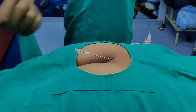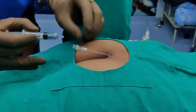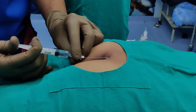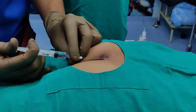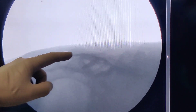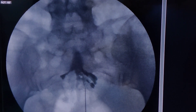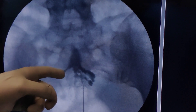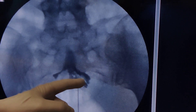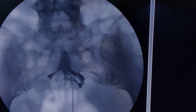The next step is to inject some Omnipaque contrast dye and check under the C-arm to confirm you are in the right space. I inject just a few milliliters and take an image. You can see the needle is parallel and the dye is nicely flowing in the epidural space, following the nerve roots. On the AP view you can clearly see the dye is in the right space and spreading to each side. If more dye were injected you would see the typical Christmas tree pattern on the AP view.